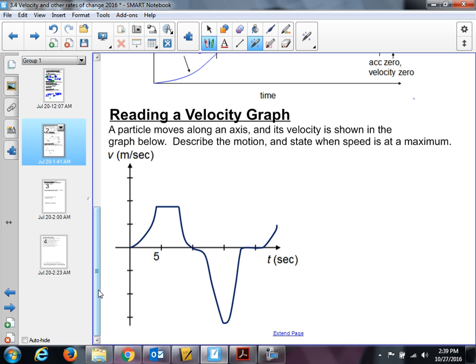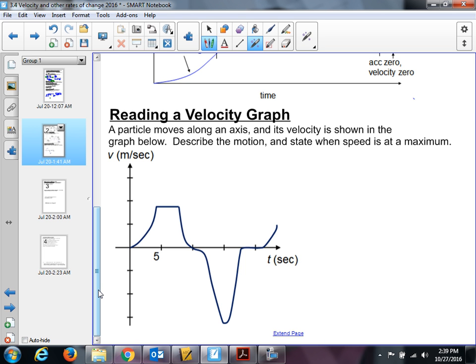Okay. Now, reading a velocity graph is trickier. And those of you in physics have seen these before, right? And it is trickier. It's a little more abstract. You guys know how to go from a velocity graph to a distance or change in position? What do you do? No? I thought you were the smartest. No? Okay. Maybe you guys didn't talk about it. You guys ever find the area under a graph? Okay, that's how you go. Don't worry, physics. We will use a calculus method to do area, but that's not for a couple months.